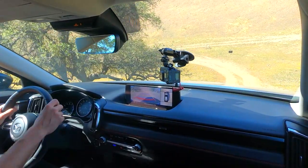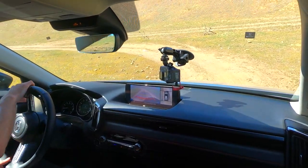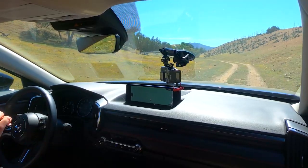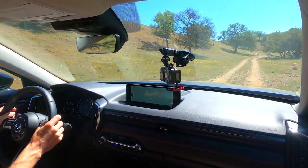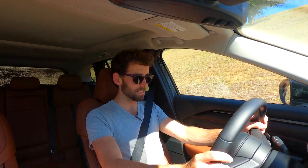Now we're doing a steep descent where the front camera is really going to come in handy because I literally cannot see anything. I'm using the camera almost 100% — on the brakes pretty hard. It's steep, we're sliding a bit, we're in ABS now but it's under control. ABS here meaning the ability to brake while steering, not just anti-lock brakes. That was pretty steep for what I'd call a crossover. I'm pretty impressed, mostly because of the tires.